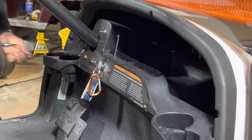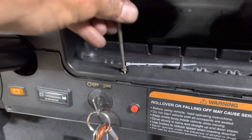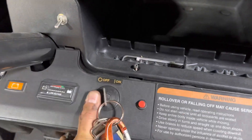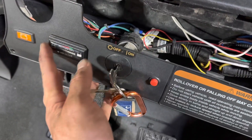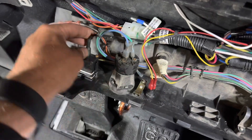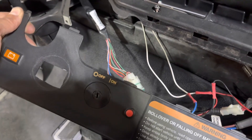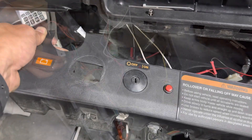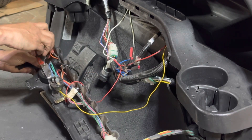Using your T30, remove the two screws that hold the dash panel in place, and there's also a T15 up top. Once you remove those three screws, you can pop your dash and access the back. Locate a good spot for your LCD screen, and using a two inch or two and one-sixteenth inch hole saw, go ahead and make a perfect hole and slide your LCD screen in place. This customer has an existing battery meter, so instead of the hole saw we are going to use our Dremel. Install the LCD bracket and secure it to the dash with the two provided screws.